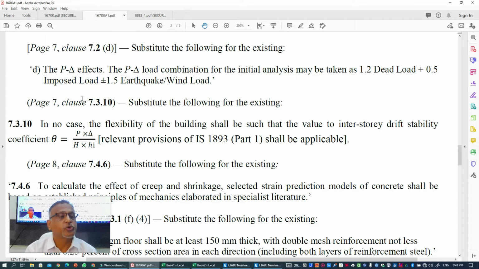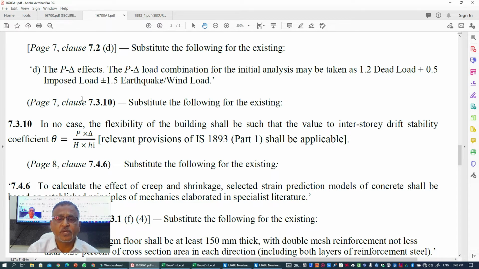So here you can see in that amendment, the P delta load combination for the initial analysis may be taken as 1.2 times dead load plus 0.5 times imposed load, and this is to be combined with plus or minus 1.5 times earthquake, or otherwise wind load.